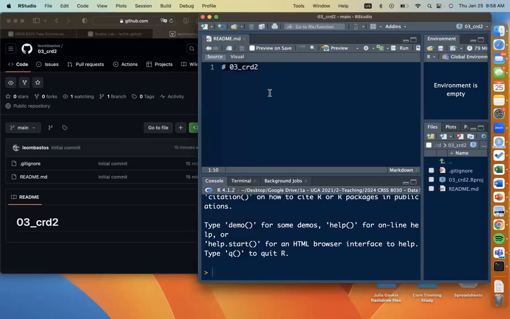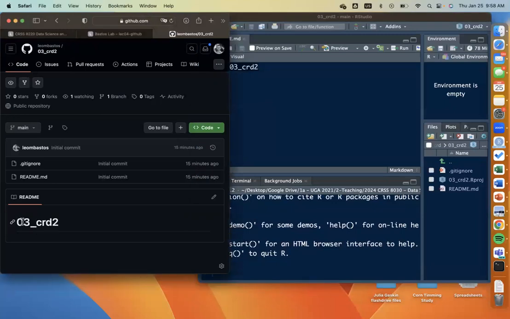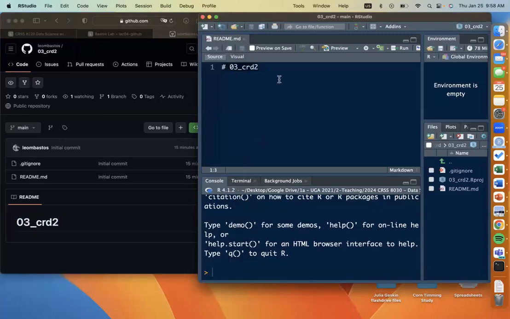Markdown, R Markdown, or Quarto files all follow a very similar way of doing some things. For example, if I have one hashtag symbol, that is basically a heading 1. That's what looks like a title on this page. That's because of that. If I just come here and leave that title, that's fine, or if you want to change it, you can do it.